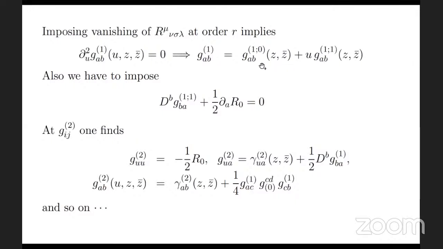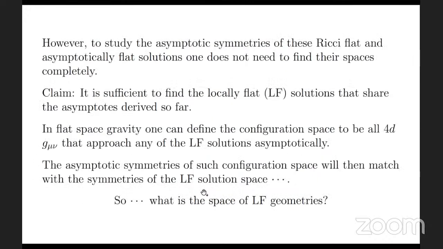Okay, so that means G1 splits into 2 functions, G10 and G11. And then there are additional differential conditions. So for example, this is 2 of those. Okay, and the rest of the components, for example, G2, some parts of them will be determined in terms of G0 and G1, but some parts will be undetermined, and so on. You can just carry on this exercise, and many people have done this.